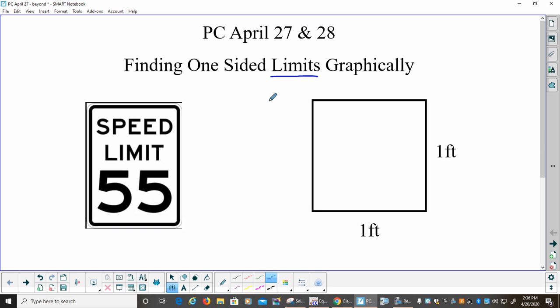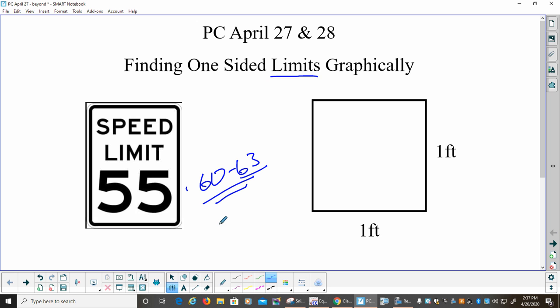Trying to work on the definition of a limit from what you know in your day-to-day lives, think of something like a speed limit. Now, I realize that for most of us, this is more of a recommendation than an actual limit. Your car can certainly go faster than 55 miles an hour, but it's supposed to be a limit. You're not supposed to go faster than it. So let's just play the game. How about you go 5 to 8 miles an hour over? So 60 to 63 is really the limit that you're going to do in a 55. Okay? That's the limit. That is the fastest you should go before you're probably going to get a ticket.